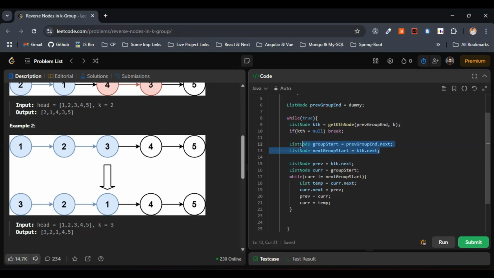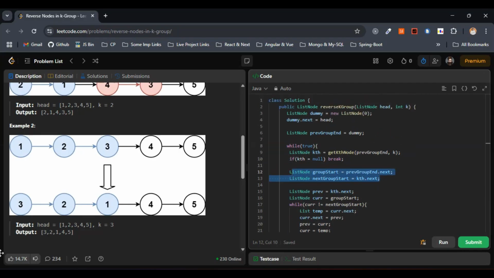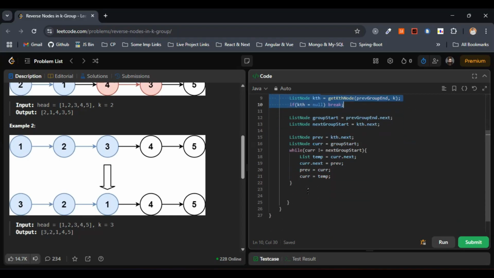For the first one, these steps are just the initialization part, and we made sure that if the other numbers, see here in the second example 4 and 5, if the numbers are less than k for the next iteration, then we shouldn't reverse that one. We have to keep those numbers as it is, right? So for that we first wrote the code, then we are writing for reversing the numbers.